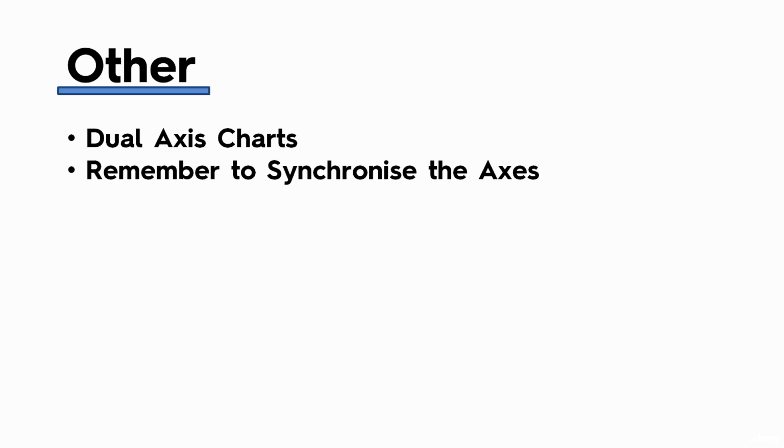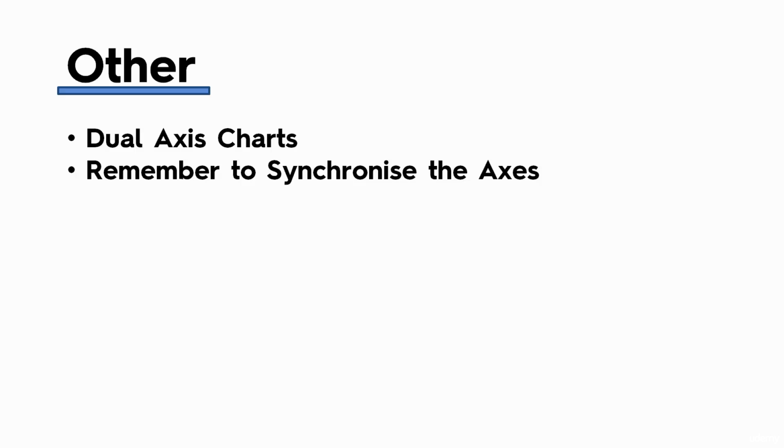And finally, some other topics that we covered, also very important topics. First one was dual axis charts. We learned how to create a dual axis chart, and they're very handy in Tableau because they save space and they make your visuals look really appealing. And the most important thing that you have to remember with dual axis charts is to synchronize the axes.